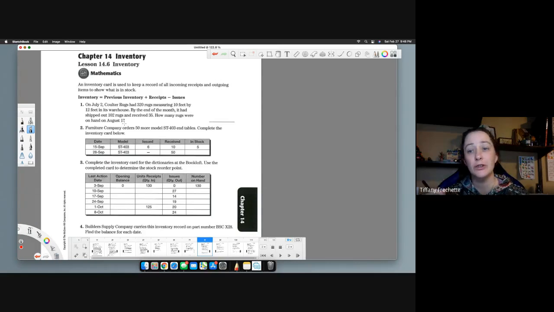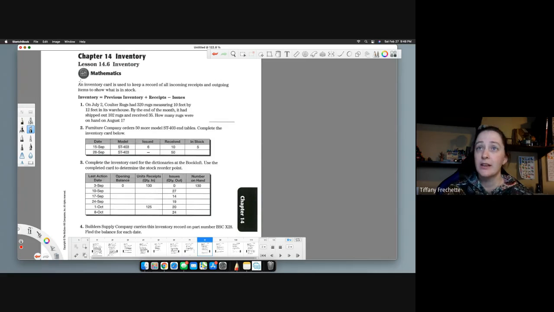Make sure you're looking through the chapters, read through the lesson, pay attention to the examples and how they are using the formulas. Definitely pay attention to the terminology. At this point, there's quite a few lessons that really wouldn't make sense unless you read through and understood what the terms mean, how the vocabulary is being used. So definitely make sure you're reading through the sections.